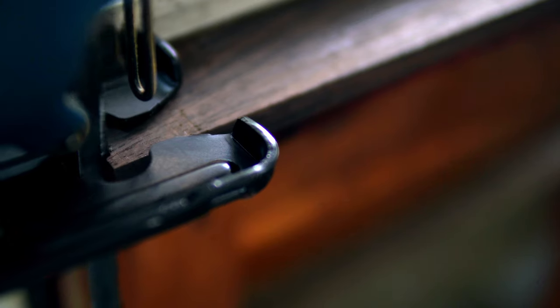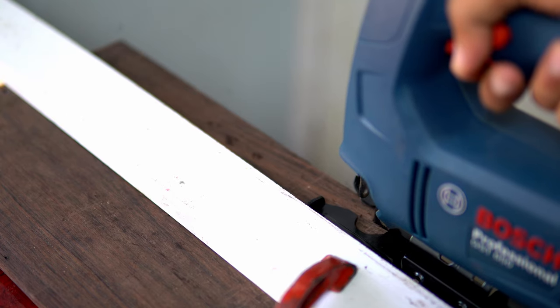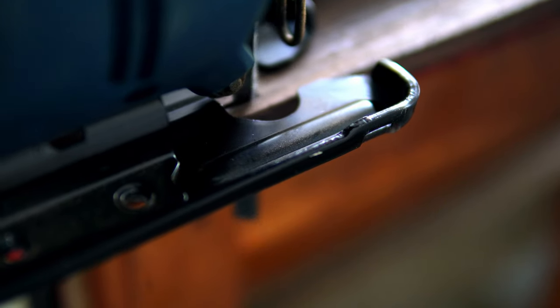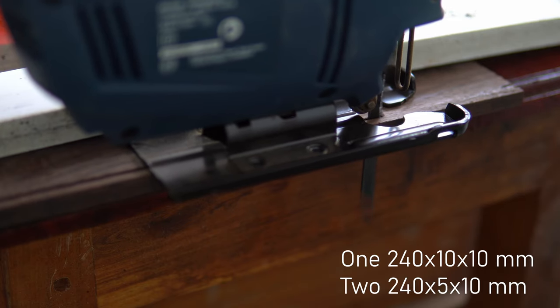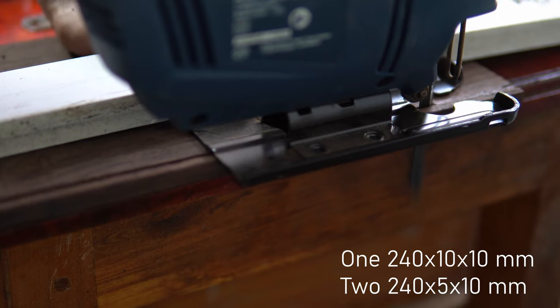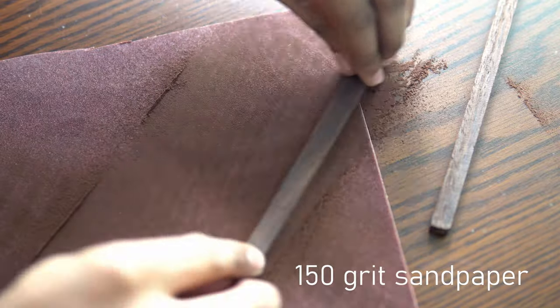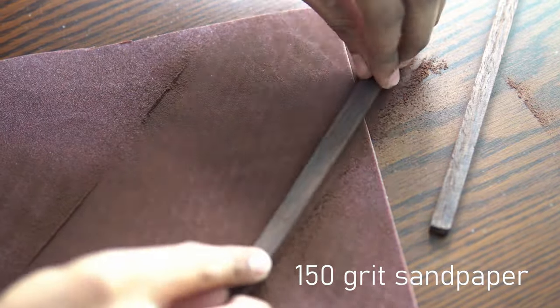For the chopstick, I am using rosewood. Strips of the wood are cut from a larger 10mm thick sheet. We need 3 pieces of rosewood for this project. Joining surface of the wood is made flat using sandpaper.